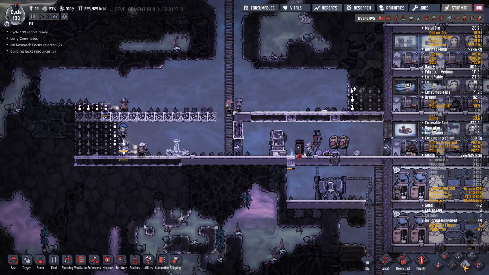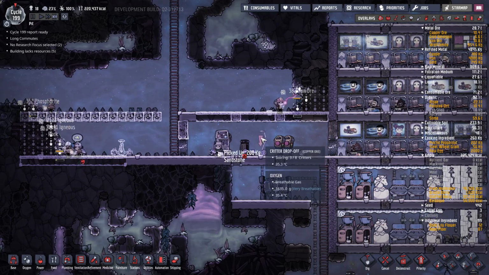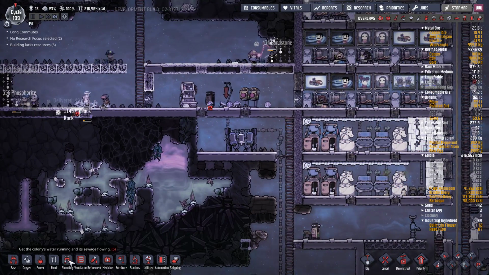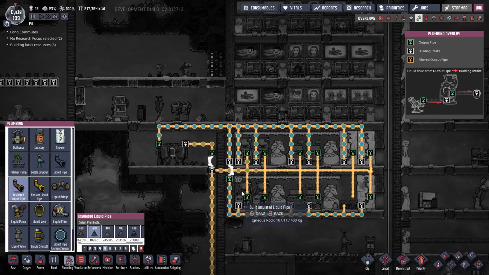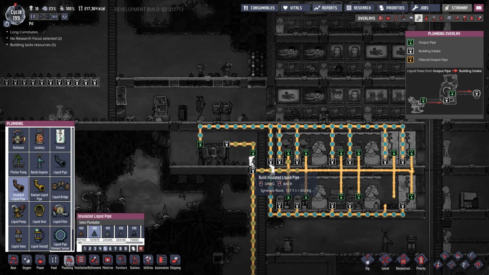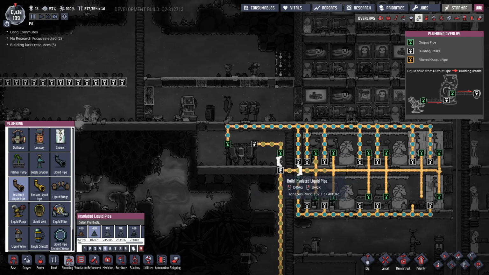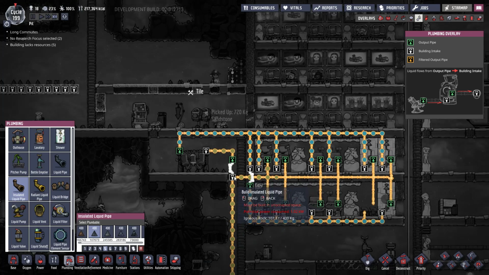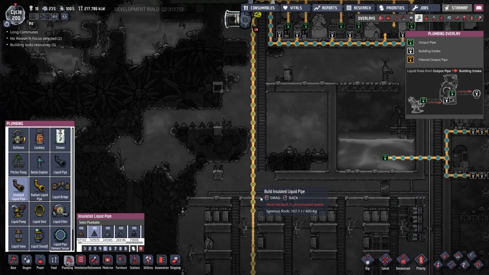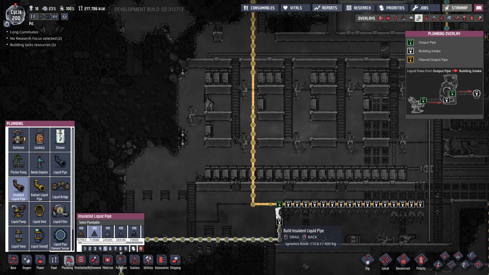So now we want to capture these critters. Just this one. All of that seems accurate. And we're gonna need some insulated pipe. I want this to feed that first. And then we're going to... Why isn't that going down? Is this not connected down here anymore? All of that is very weird.